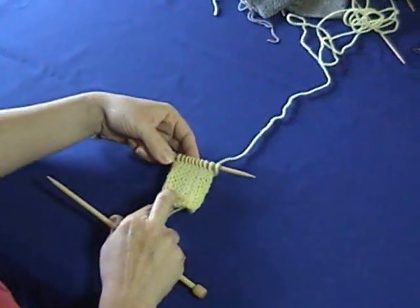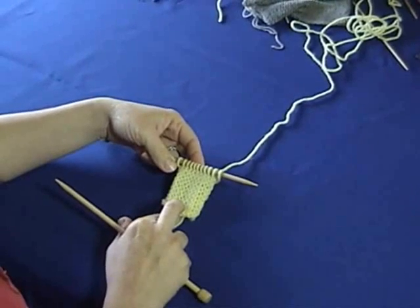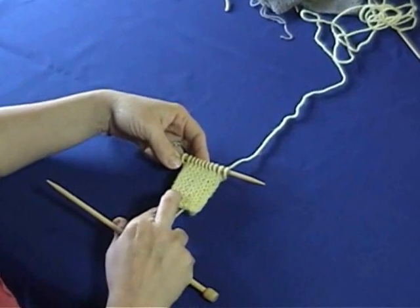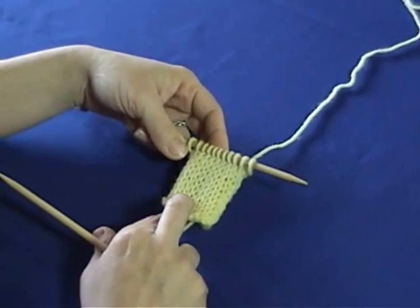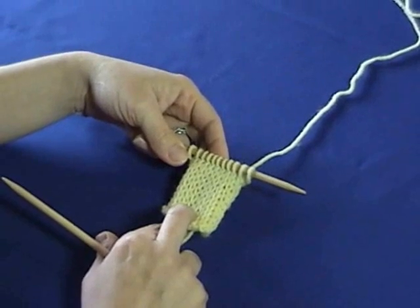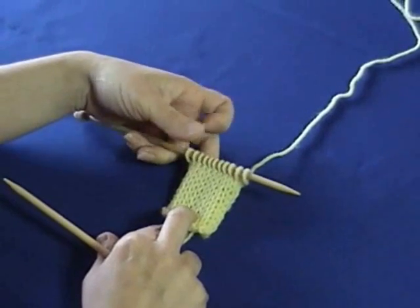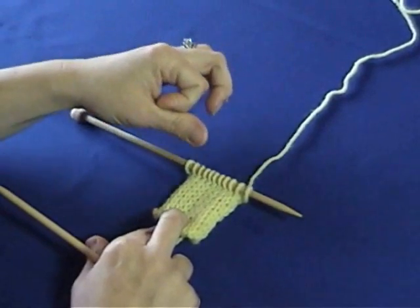I'm going to show you how to do a buttonhole. There's a lot of different ways to do buttonholes out there, and your pattern will usually tell you what kind of buttonhole you need to use. There are some simple buttonholes and some more complicated buttonholes, and a lot of it will depend on how much strength you need around that buttonhole and also the size of your button.